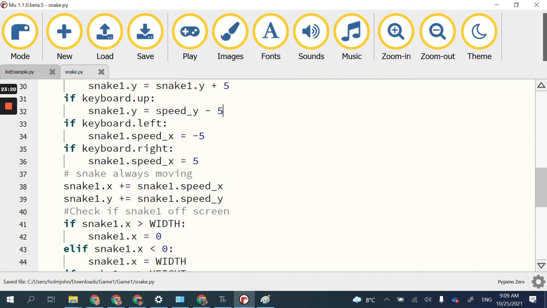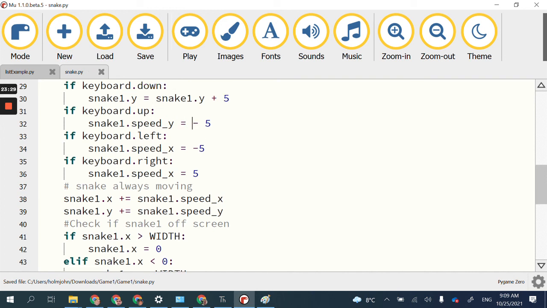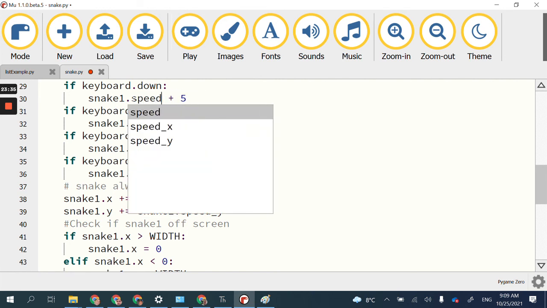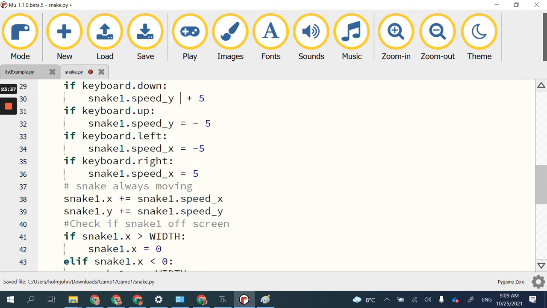Sorry. Snake 1 dot speed y is equal to negative 5. And if it's going down, then that's going to be positive 5. Snake 1 dot speed y equal to positive 5.